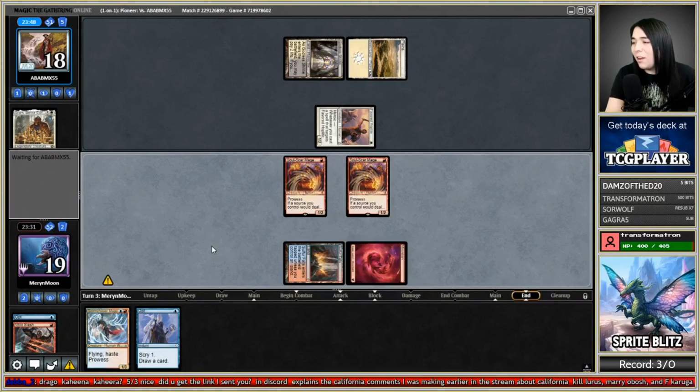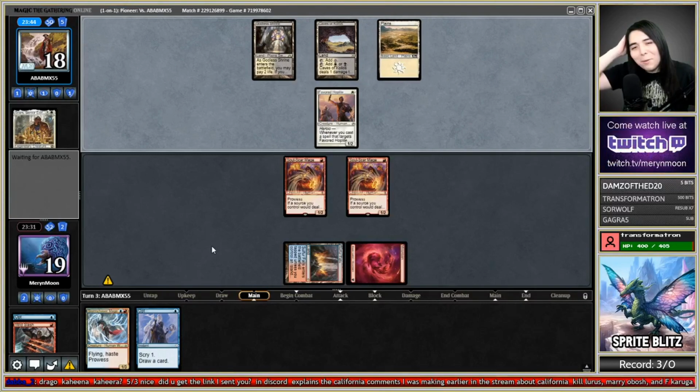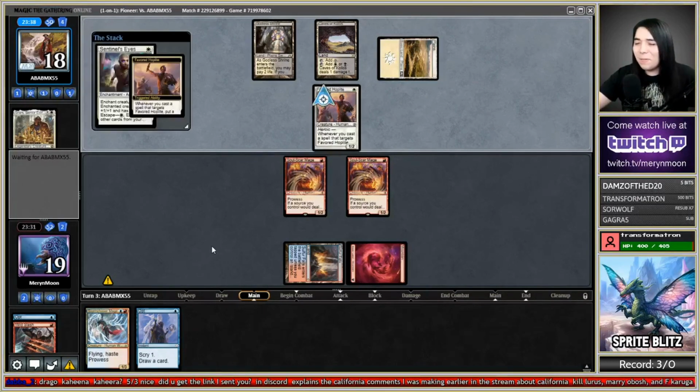Kill Lurrus, marry Obosh, F Karuga. But, dude, how are you going to F Karuga when he's literally like 10,000 times bigger than you? He's a macro sage. Do you know what macro means? You must not be a furry.